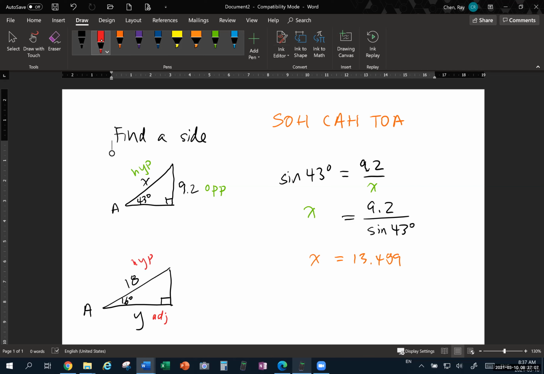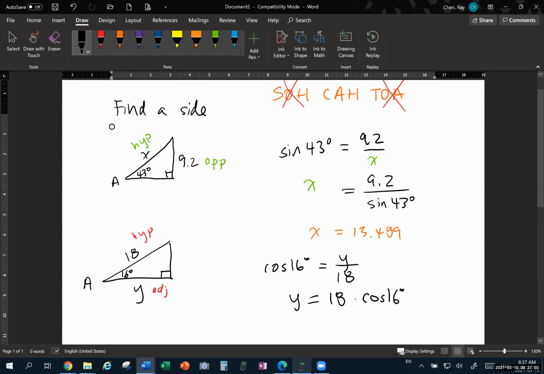So what are we going to use? Again, I think a lot of you realize we're not going to use SO because we need an opposite side. We're not going to use tangent. In this example, we're going to use cosine. Watch what we're going to do. Cosine of 16 degrees is equal to y over 18, because the y is the adjacent side and the 18 is the hypotenuse. Notice in this example, a lot of you realize what I'm doing. If we multiply both sides by 18, the 18 is divided on the right-hand side. And I'm just going to erase it because, again, it distracts a little bit. A lot of you realize for this question, y is equal to 18 times the cosine of 16 degrees.